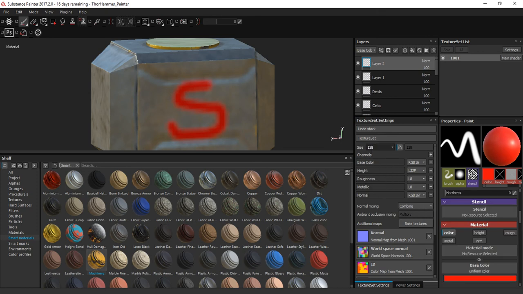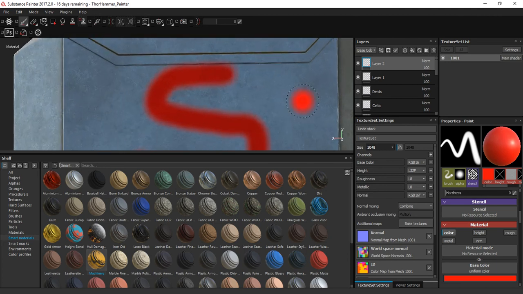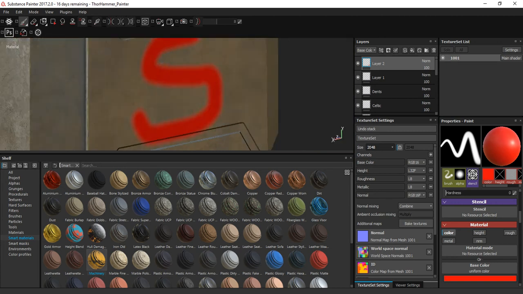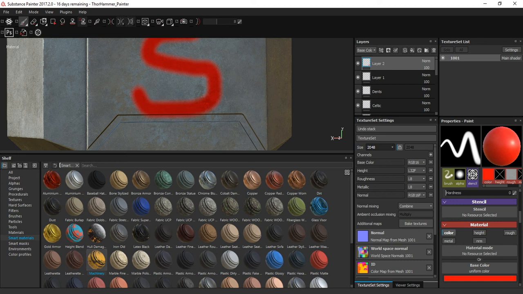As I start going up in my levels, do you see how the S just updated? Okay, so one of the questions people say is, why is my substance file so large, right, regardless? Your substance file is large because it's remembering where you put those strokes. Okay, it's not just pixel data like it would be in Photoshop or something like Mari. It's actually remembering I did a stroke like this, so when I go to my 2048, it's remembering that stroke. Okay, so that's why, and that's what makes it so great, is because we can do stuff like this.